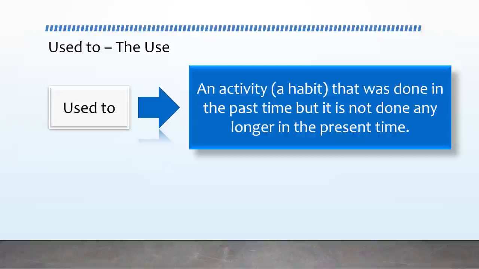You did it when you were in senior high school. But now, because probably this is pandemic time, it is not safe anymore to go there to have your swimming time. So you have another habit, which is not swimming. Because swimming is your old habit and you do not do it anymore in the present time, you can use "used to."